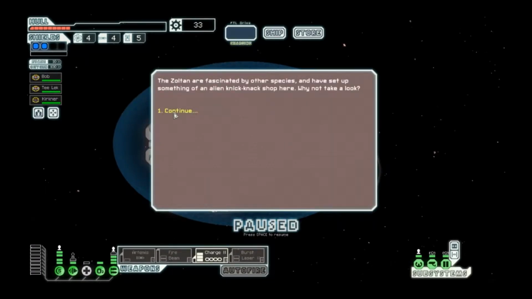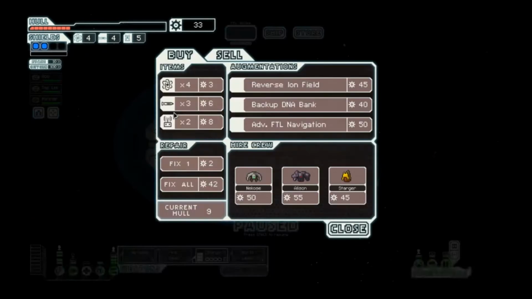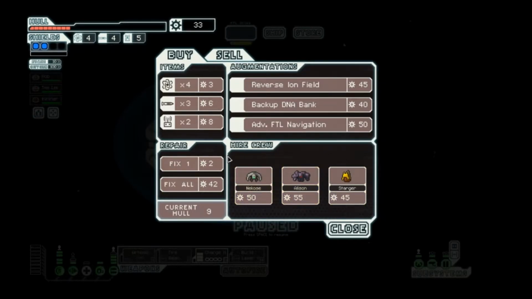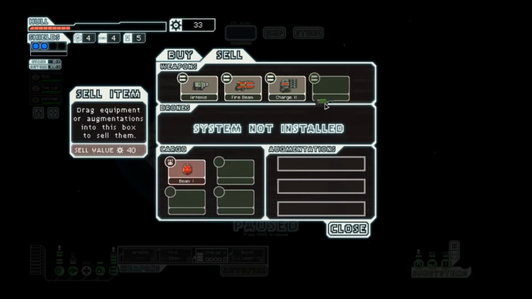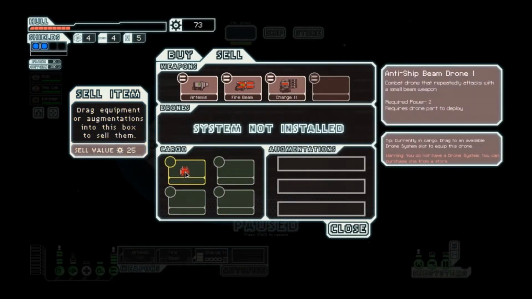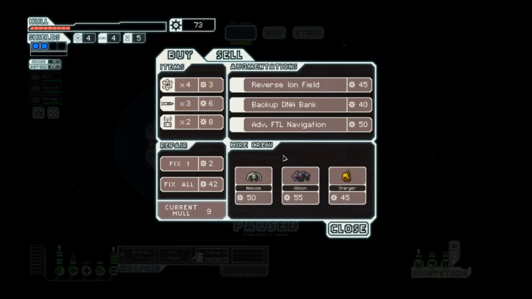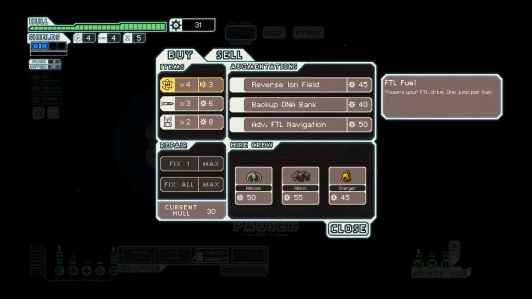Some alien knickknack shop. Why not take a look? They sell people! Okay, sell. Burst laser and beam. Wait, do we want to check to see if they have a drone system? Nope, they don't. Yay. I guess we can keep it. We have enough at the moment.